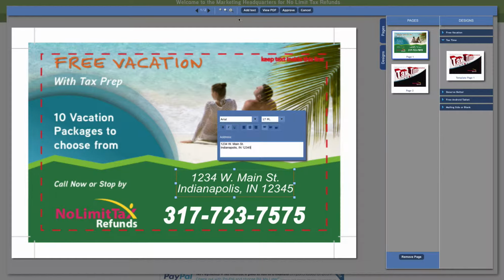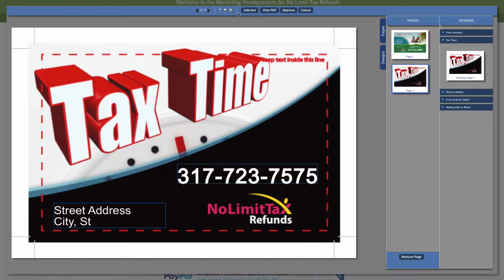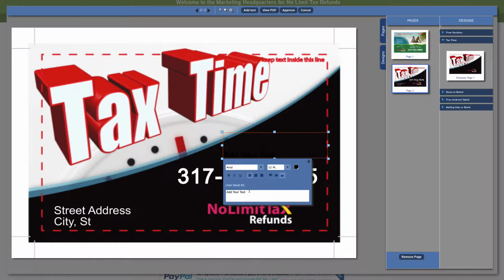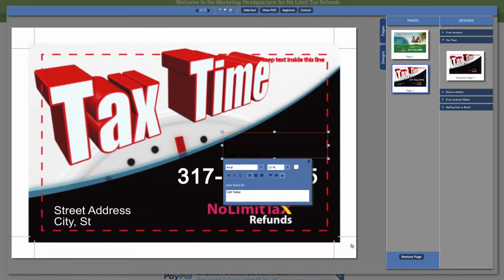Then I could go over here to page 2 and edit this one. And I even want to add some text in here. Call today. I can change the color to white, and then it shows up.